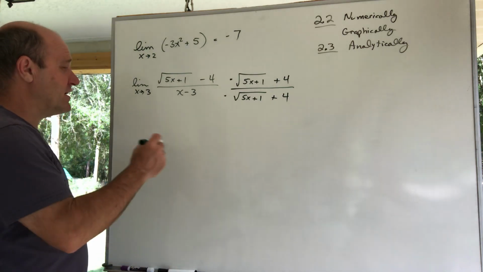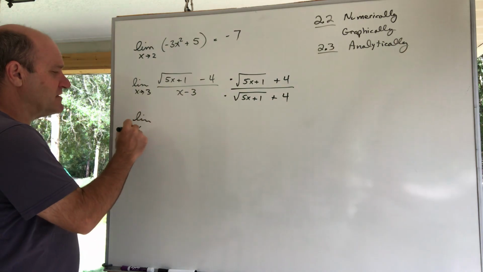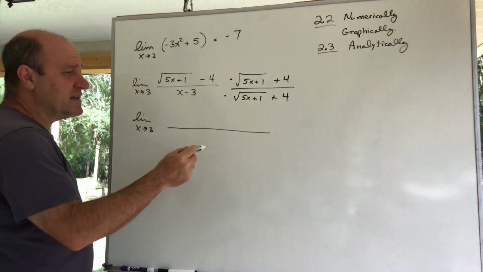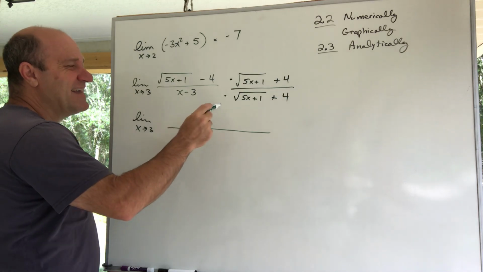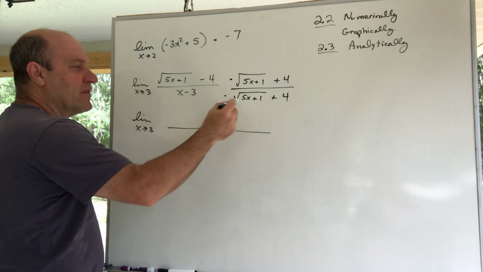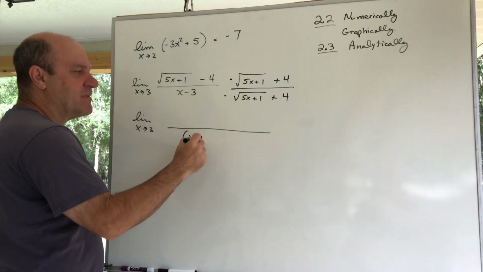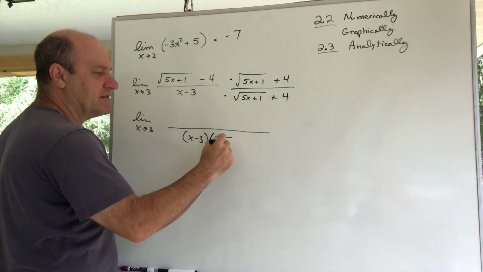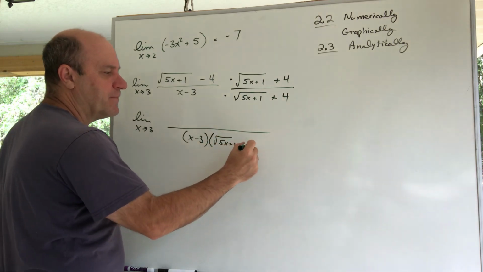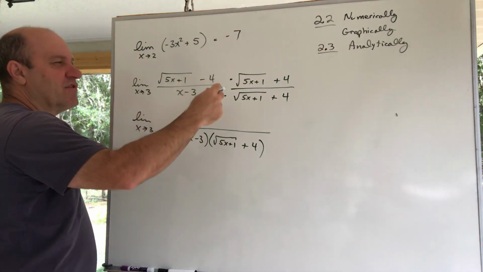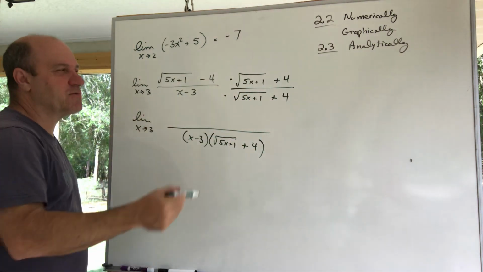And here we go. I'm going to try to do the limit as x approaches 3. So I give this advice. Students don't always listen to my advice. You should. My advice is do not FOIL out the denominator. Do not FOIL that denominator. So leave it as x minus 3 in parentheses multiplied by that set of parentheses. But in the numerator, we're going to FOIL it out because that was sort of the point. The conjugate always helps things work out.